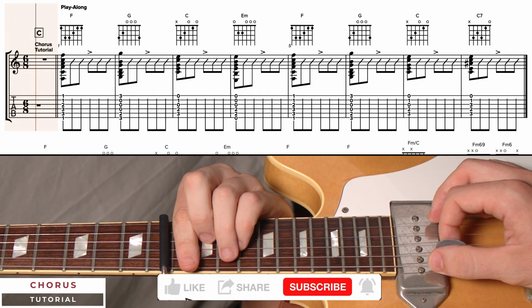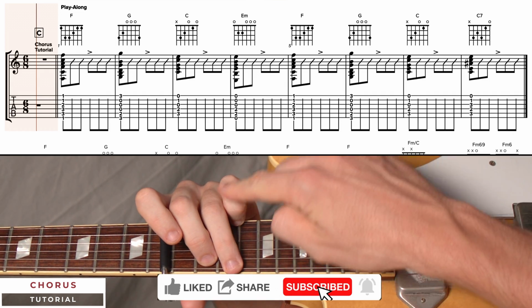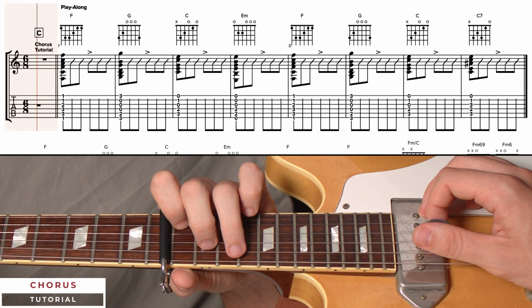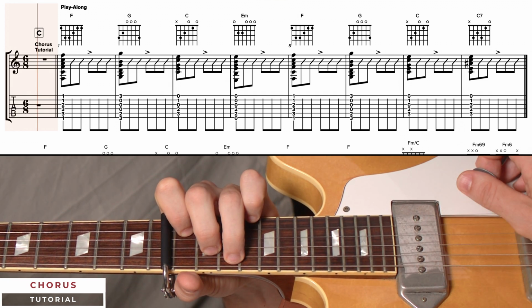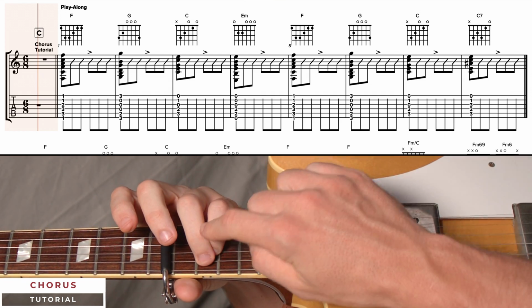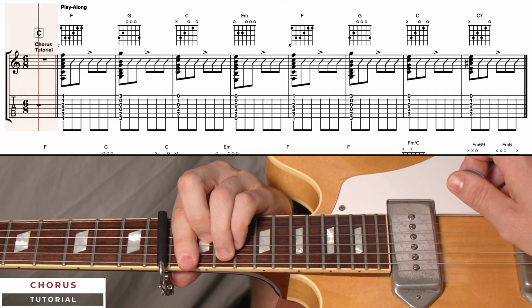Chorus starts with an F bar chord, and a G, folky fingering, ring finger, middle finger, pinky finger. Bar 3 is a C chord, then bar 4 is an E minor chord, using your ring and pinky fingers so that you can move on to bar 5, which is again an F major chord.